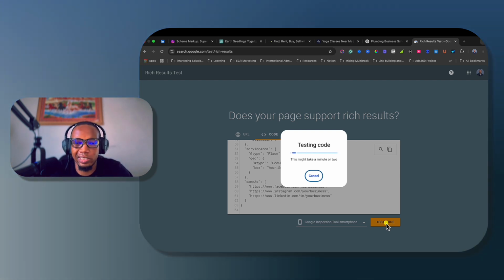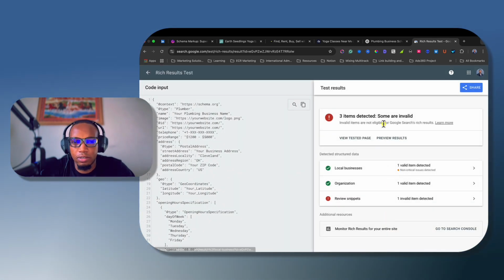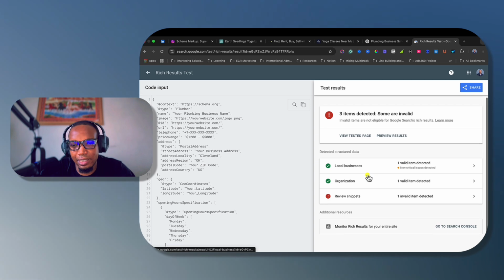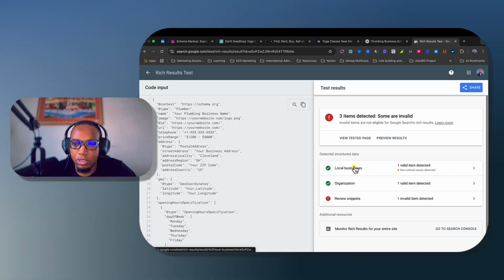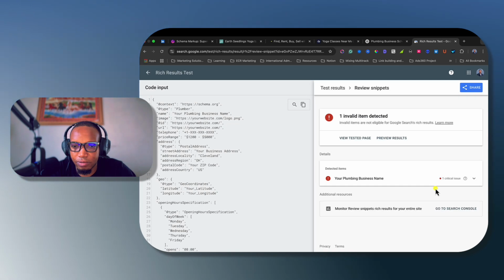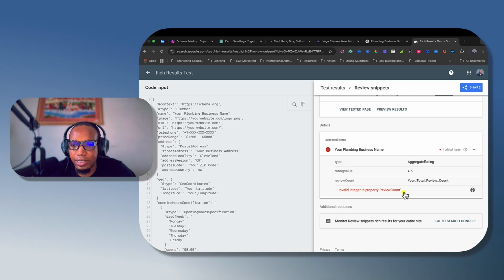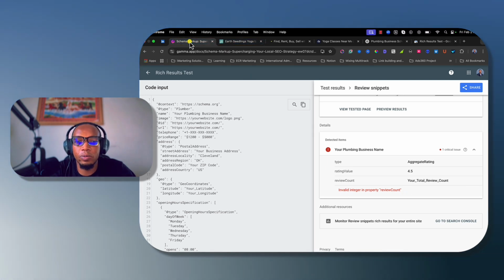Alright, it's going to take its time and give me a result. It said 3 items detected, so this is structured data, but it has some invalid items. Plumbing business name, says critical issue. Alright, review count. So let's go back to the slide.